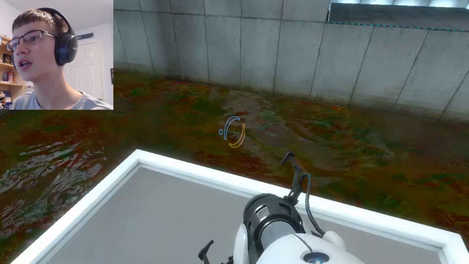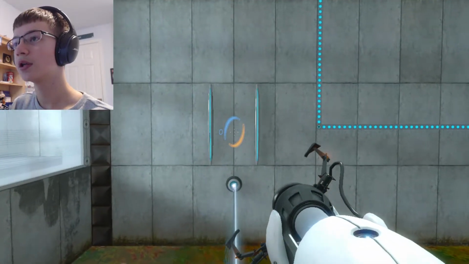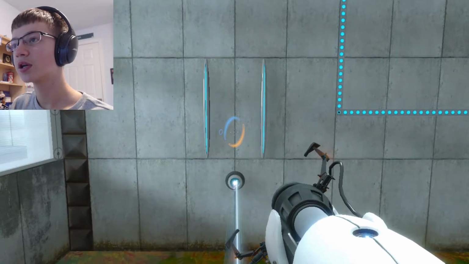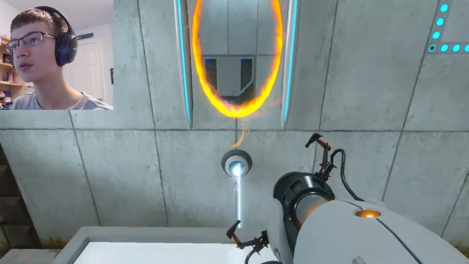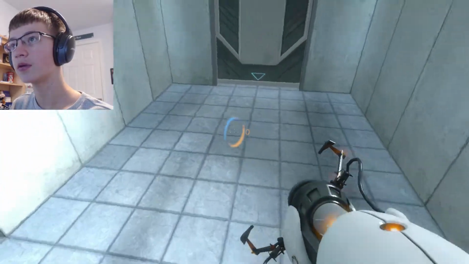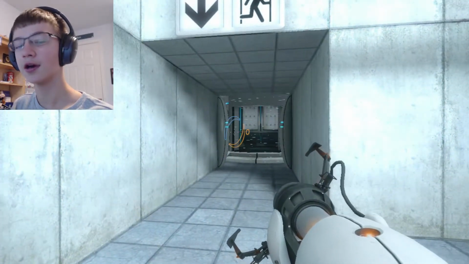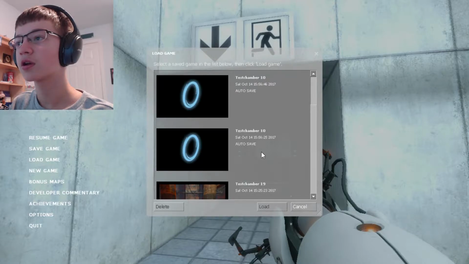I'm going to stand on here. And now that we have a blue through there, all we need to do is place an orange here. So we're just going to place an orange there, like that. And then we would be able to walk through here and go to the elevator. But now I'm going to show you the insanely quicker way to do this.